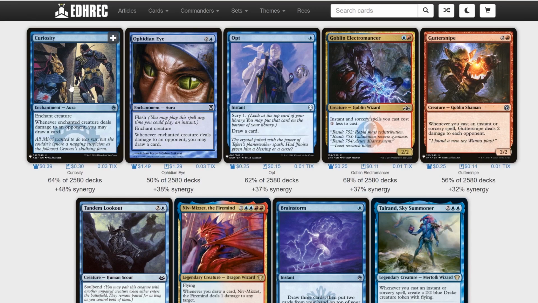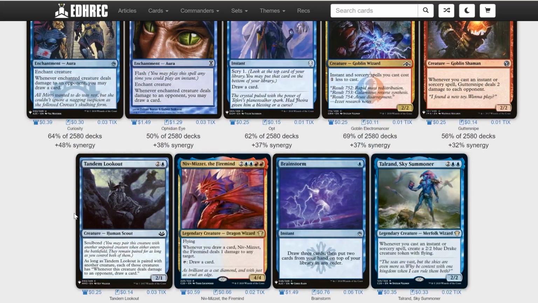And infinity is actually an interesting word to use here. Niv-Mizzet has 3 different cards among his signature spells that go quote-unquote infinite with his ability. You draw a card and deal a damage, and since you've dealt a damage, you draw a card. Curiosity and Niv is a well-known combo, and 64% of players are using that combo, with exactly half using Ophidian Eye as backup. Only 40% of players are using Tandem Lookout, possibly owing to the fact that Tandem does not say may. At first, this reads like it might kill you.